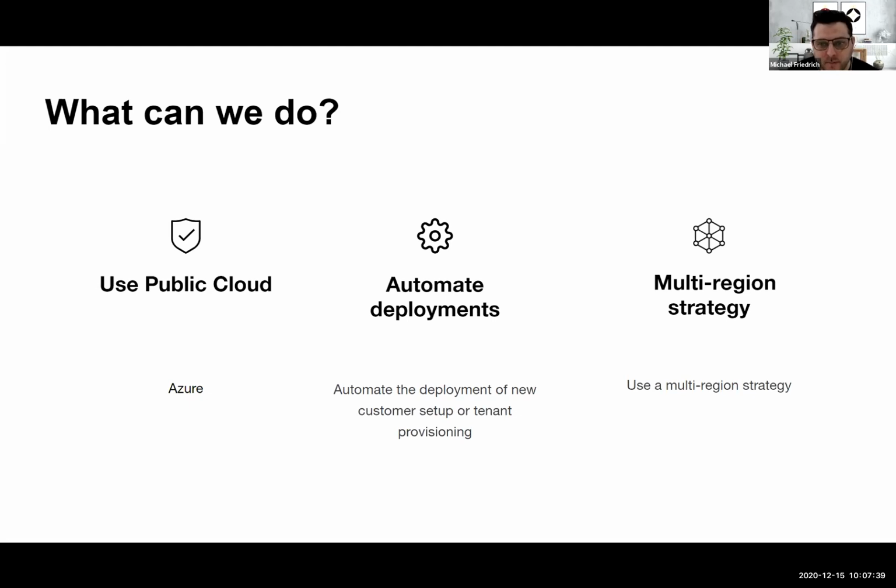So for instance, Azure, Microsoft's public cloud, has a whole bunch of regions all over the world with many more announced. So whether it's data sovereignty concerns, that your customers having data stay in a particular region, or using Azure's consistent deployment and management services to decrease deployment speed while keeping quality high, public cloud and Azure can help solve these potential challenges. Now, automate deployment of new customers.